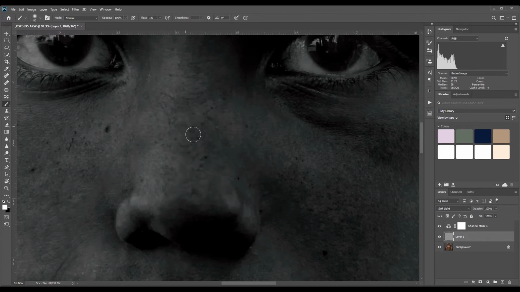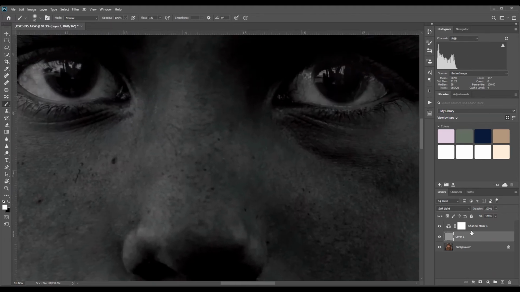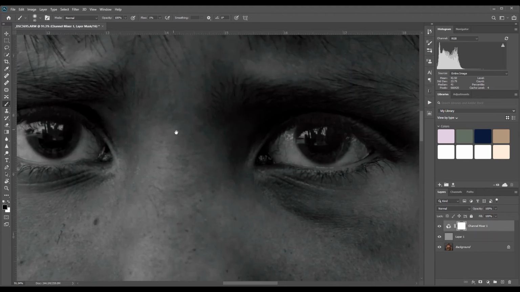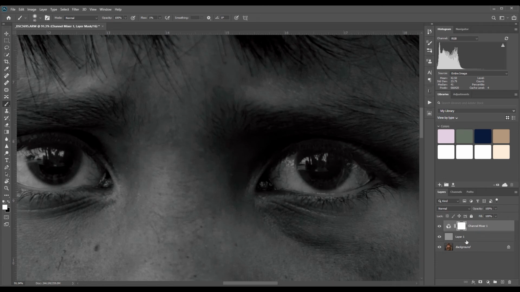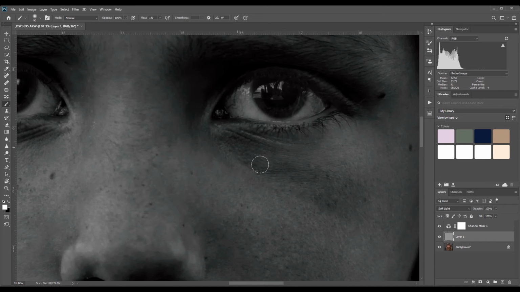So I'm lightening any bit that's uneven. Let's see, where's my red? Let's raise it up a little bit. You can see this bit. Yeah, see here, right here, this is all uneven. So I'm gonna lighten this up. Lighten this up. I'll darken this. Lighten this so the dark bit is the same brightness, lightness, luminosity as the light bit, making for evenness. Lighten up here in his eyes.